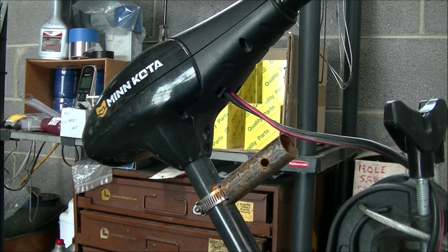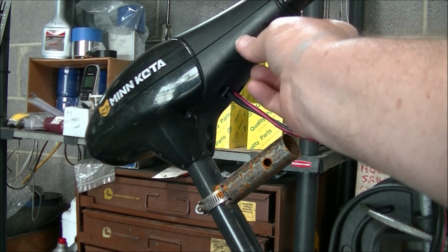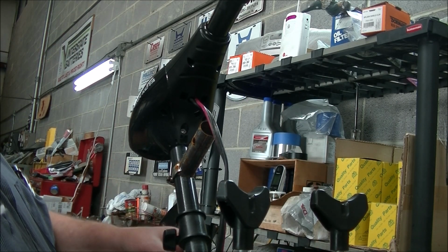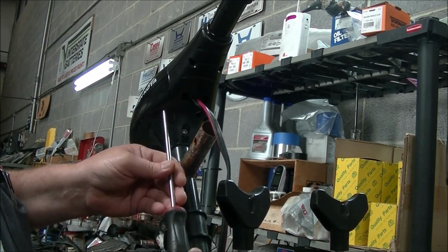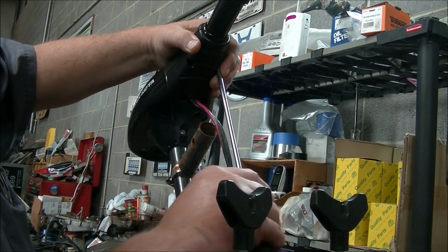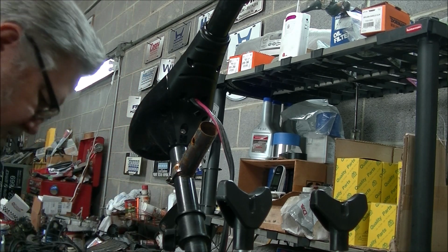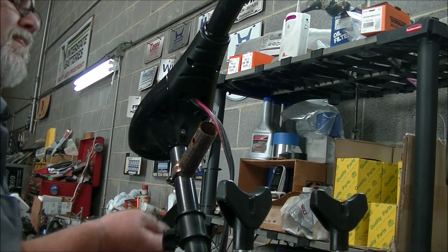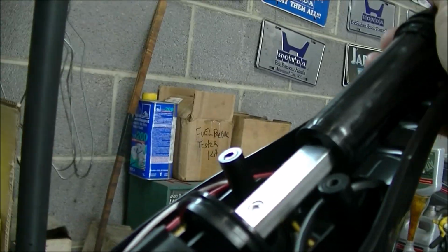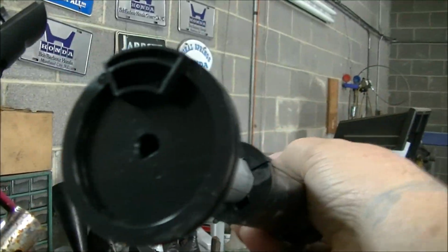So we'll start off by taking that cover off like we did last time, which is just two screws here, here, and in the back. And we're going to take our handle off. Comes up out of that little thing there. Only goes in one way, just like last time.